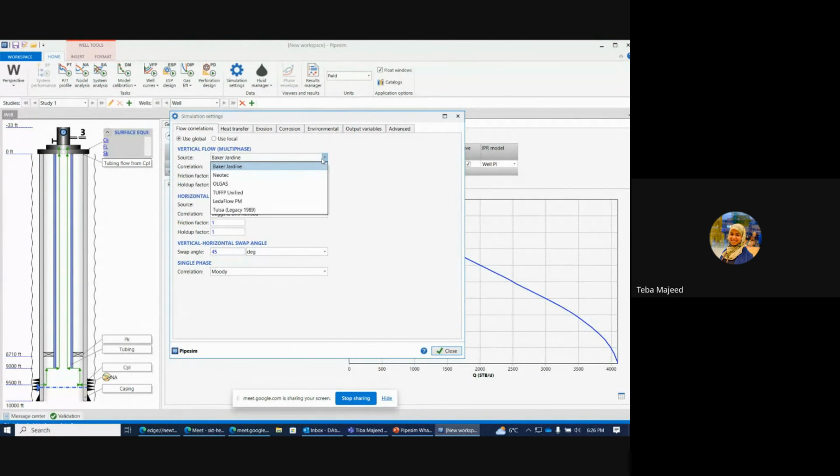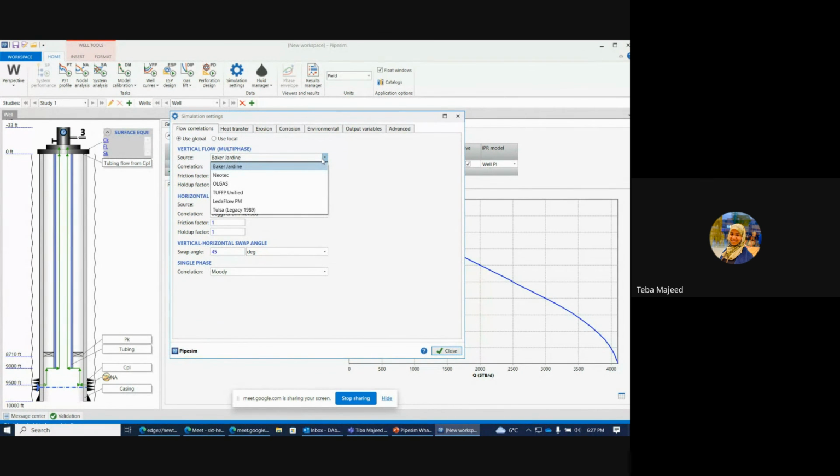You can also do model calibration. There's an option where you can insert well test data, actual measurements, and compare the simulation outputs using different correlations or mechanistic models, to determine which one gave the closest results to the actual measurement. It's another workflow, and we won't have enough time today. We'd have to go into the catalog, put in the well test data, go to model calibration, select the models, run them, and look at the root mean square of each model, then decide which gave the closest match with the tubing head pressure.